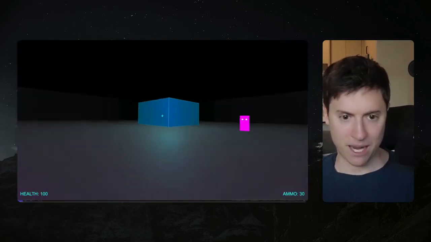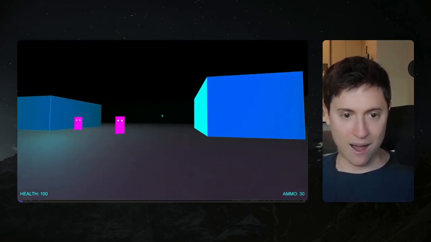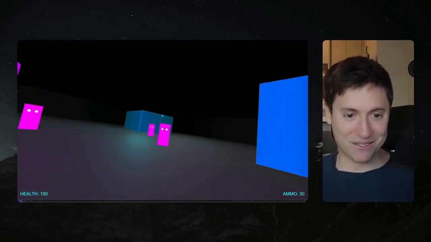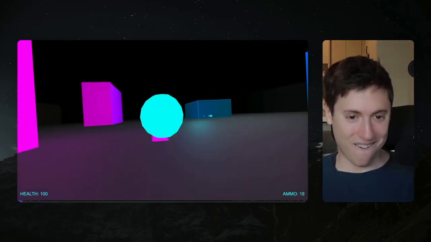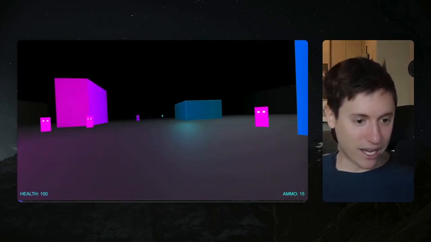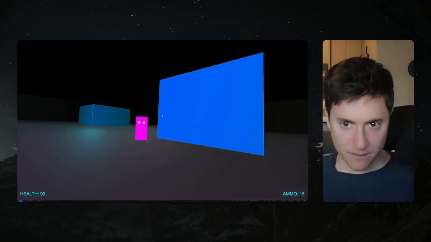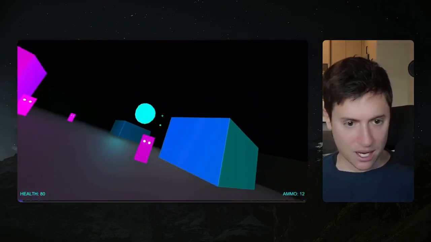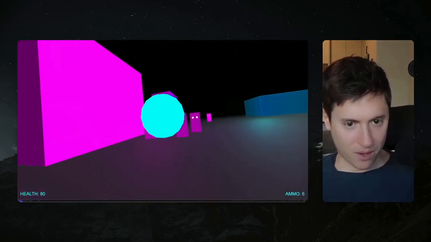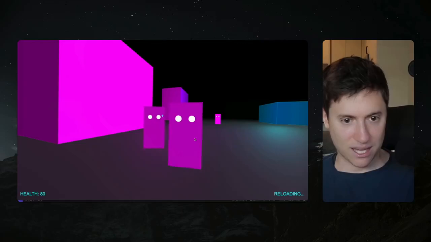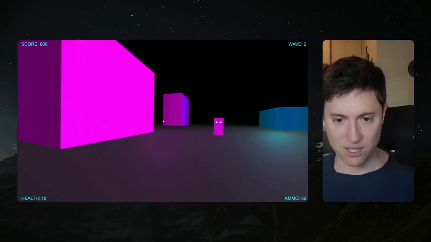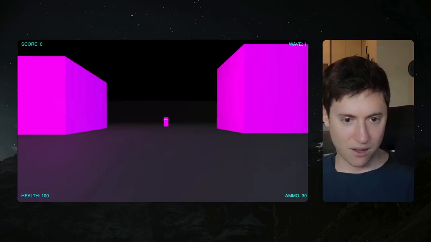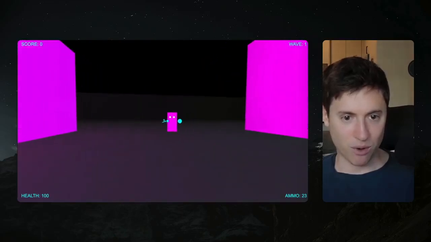Start game. Yep, I can move around. Oh, wow. I love the colors and the vibe of the blocks. Let's shoot here. Oh, wow, that's sick. Okay, so as you can see, we have ammo in the bottom right. Off screen, let me resize this so you can see the waves here. There we go. There's the waves. You can see the score, the waves. All right, let's play this again. I guess you die when they run into you.